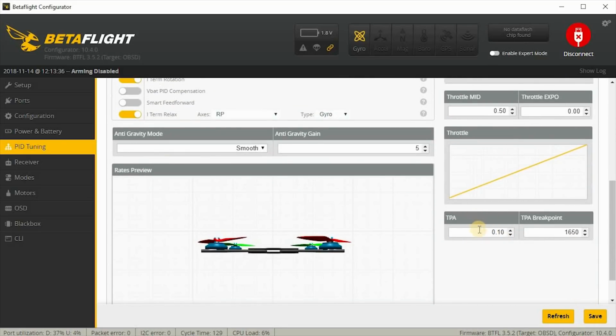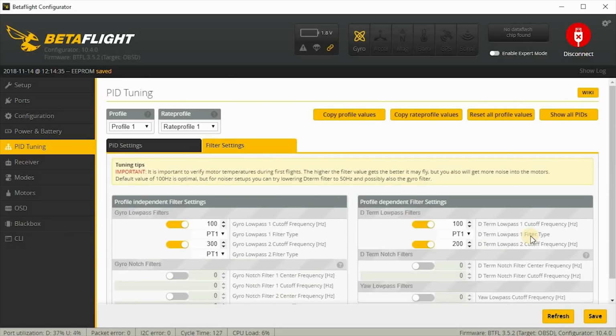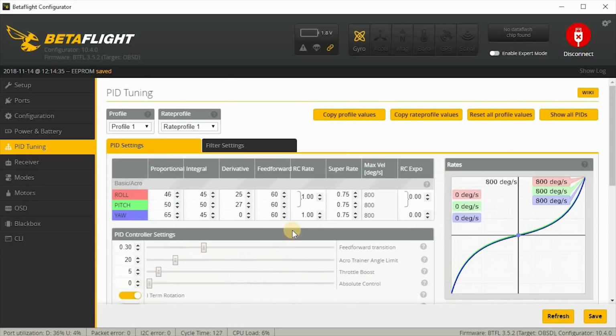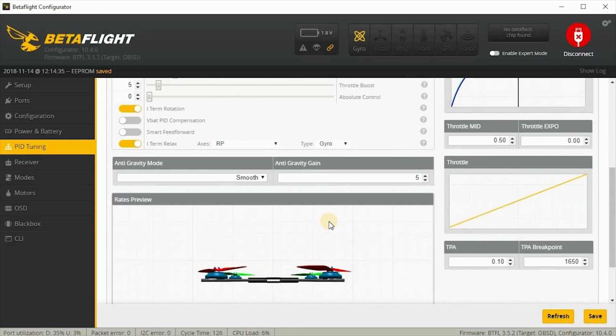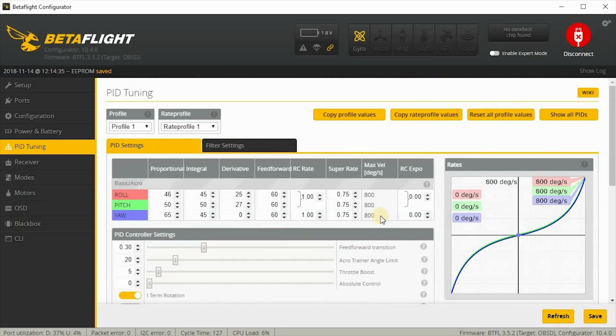And I may need to adjust TPA because of the big motors. We'll have to see when I go and fly it, so watch later on in the video. Under filter settings, I'm going to leave everything as default. So basically, this is all default settings here, and we'll go and fly it and get a feel for what is working and not working, and then we can adjust it as I fly it around in the tuning session. You'll see that first before the actual flight demo.